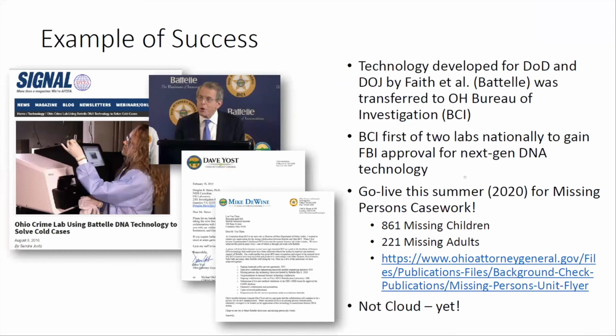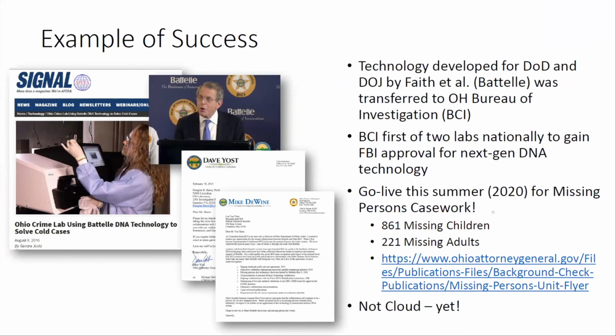If you have a chance to look at the slide deck, you can see some information about, I want to brag, the Ohio Crime Lab, Bureau of Criminal Investigation. While I was at a company called Battelle here in Columbus, Ohio, we helped transition some of the technology I showed you today, not the cloud, mind you, but their on-prem analysis to the crime lab. And they're now live this summer. They're one of the first 3 laboratories in the whole country to use this next generation sequencing technology I talked about today. And they're using this for missing persons casework.